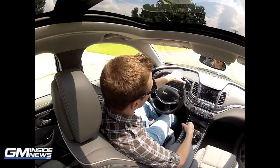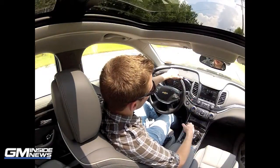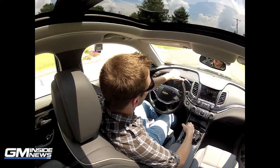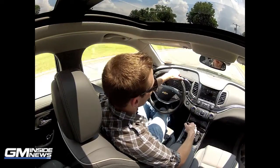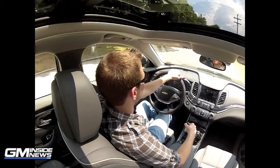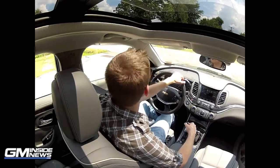The one drawback about the drivability of the Impala is the brakes. For such a large sedan, it obviously needs quite a bit of stopping power to put everything to a halt, and this car could use a larger disc. It's adequate for the car, however it could be better, and that seems to be a trait that all of GM's Epsilon products have. I've not driven one that does not lack in the braking department.